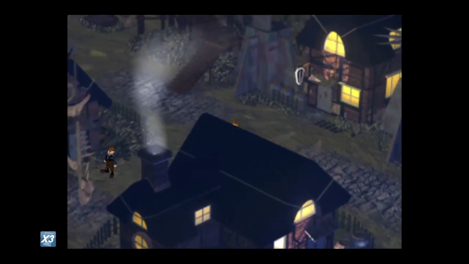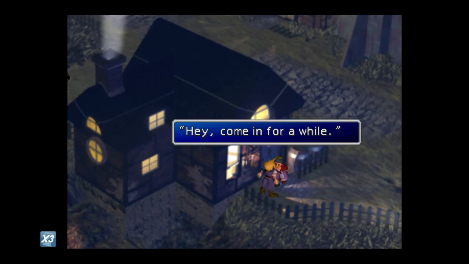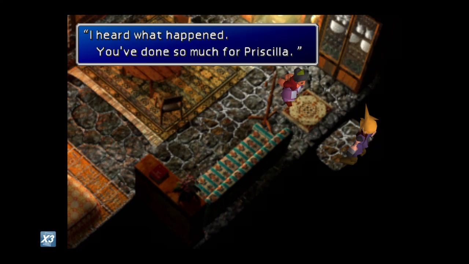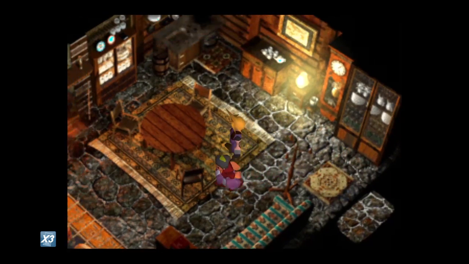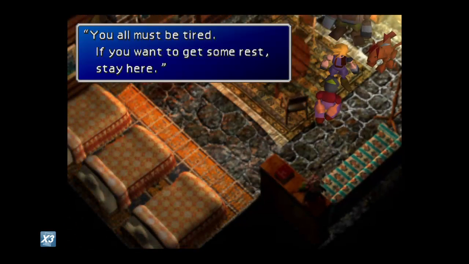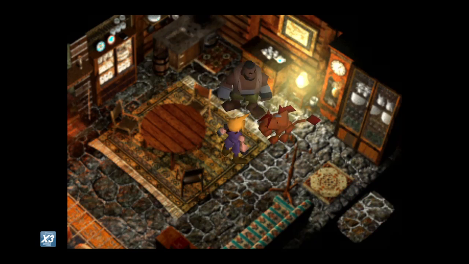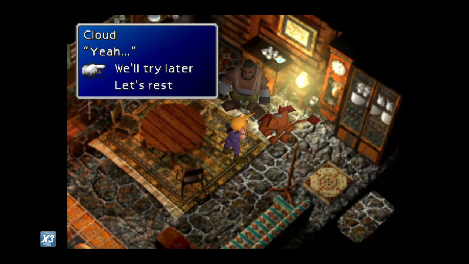Alright. Let's go in with this old random stranger, shall we? Okay, so she's helping you after obviously you help Priscilla. She's saying if you want to get some sleep. I don't understand why an old woman has 3 beds in her house though. There's no one else here. Let's rest. Okay, now he's having one of his weird thoughts.